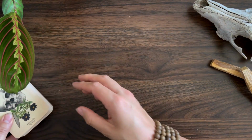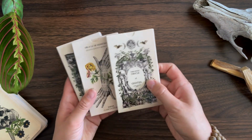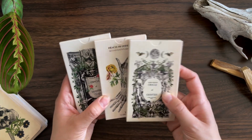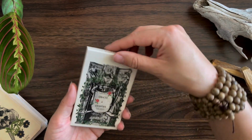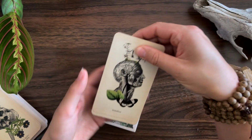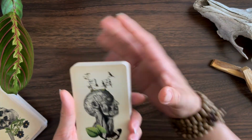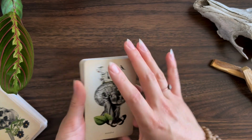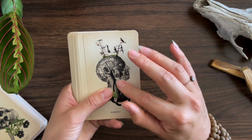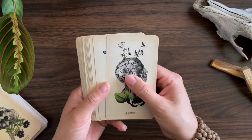Next, we will move into our Oracle Oddities. So we have our 3. We will start from the first one. So here's our 2nd edition, 3rd edition. So we will start with this guy right here. So these are all 30 card decks, so it won't take too much of your time. I love how she did these 3 editions, but she didn't just remake the cards or tweak them. She actually added in new words. So if you were interested in actually getting the different decks, it will not be just a complete waste.